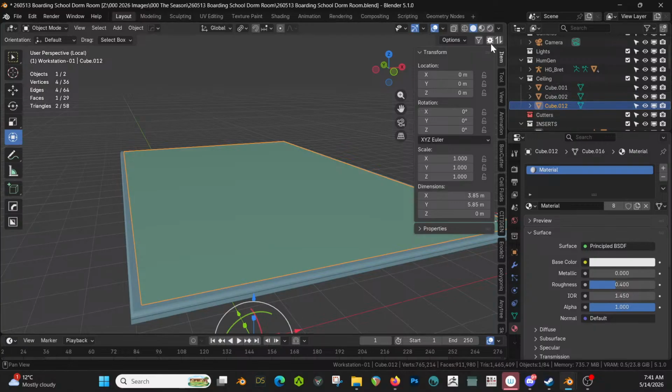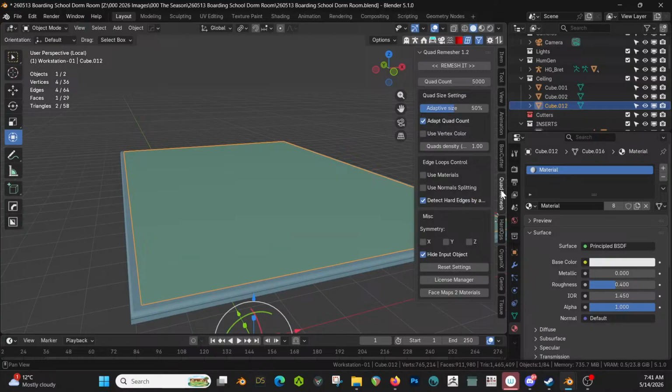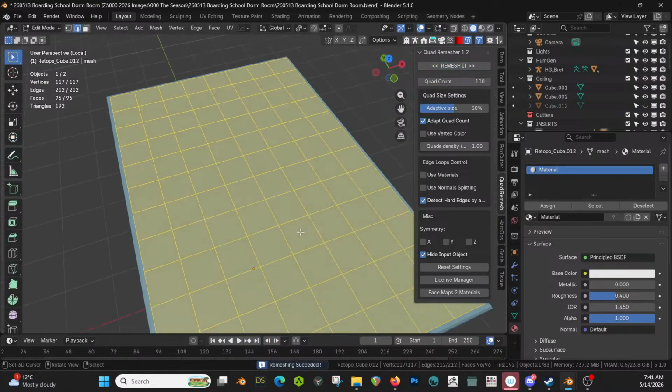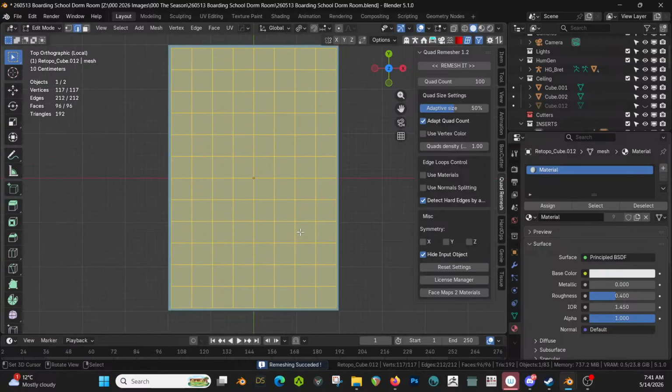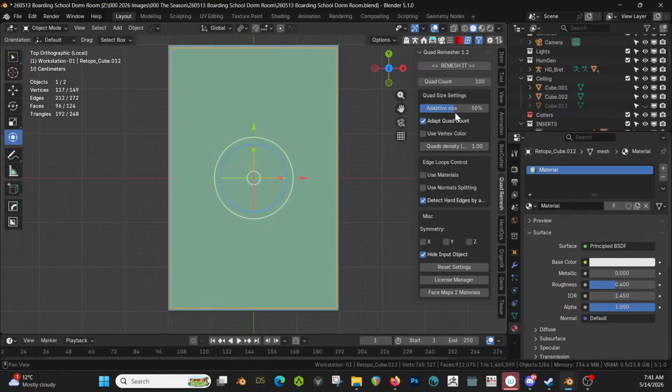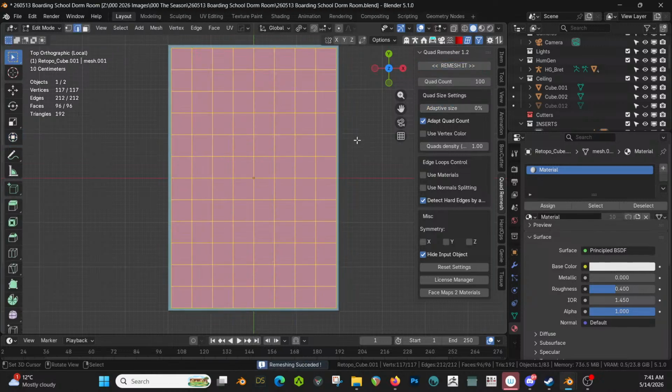Take this object, and we're going to quad remesh it to 100. Looks pretty good. Actually, undo. Adaptive size 0, 100. Cool.